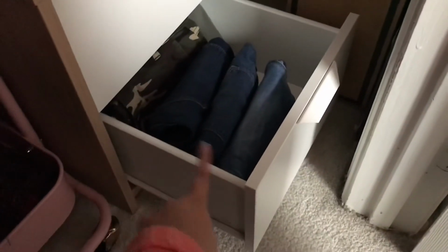And then I took out my jeans. I mean, these are school bottoms, and then these jeans, I don't think they fit me. I need to try them on. But I folded up my jeans that I have and put them here, color coordinated. And then back here, I just have some army green bottoms. That's what I have. And I'm wearing a pair of jeans right now, and some are in the wash, so I need to put more in there.